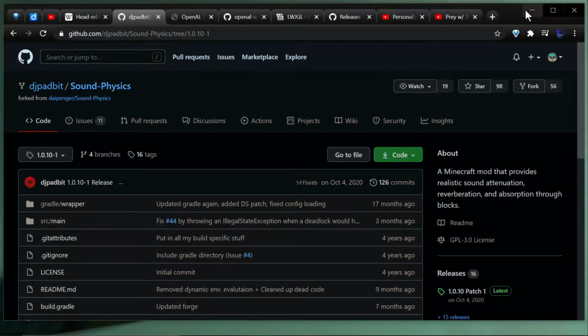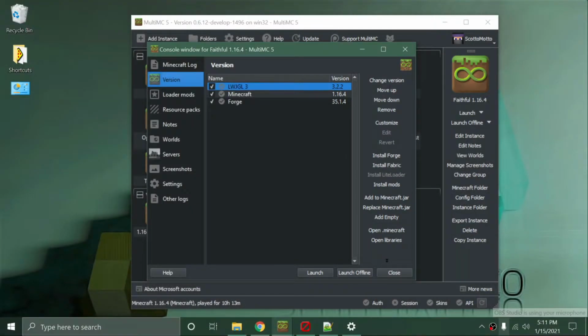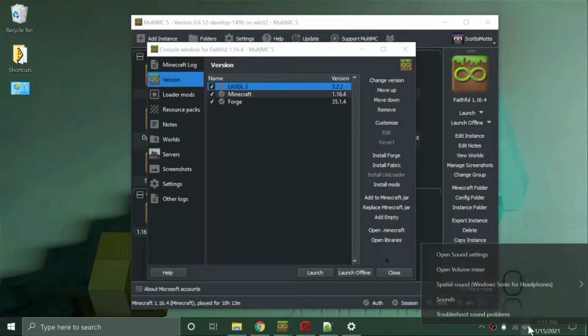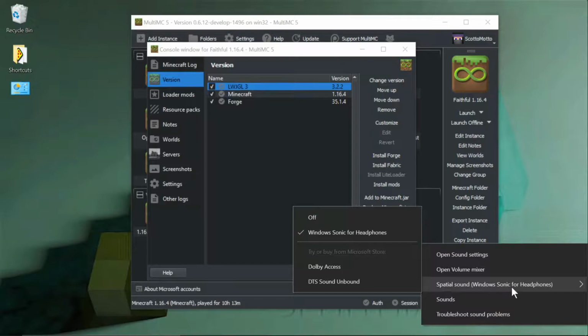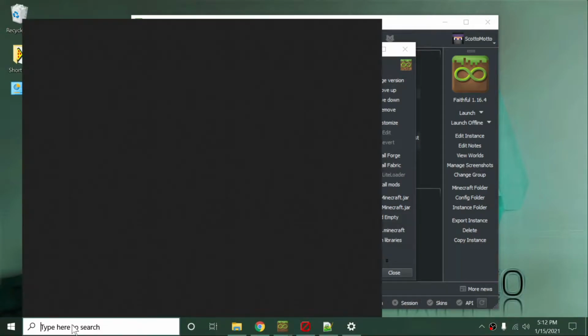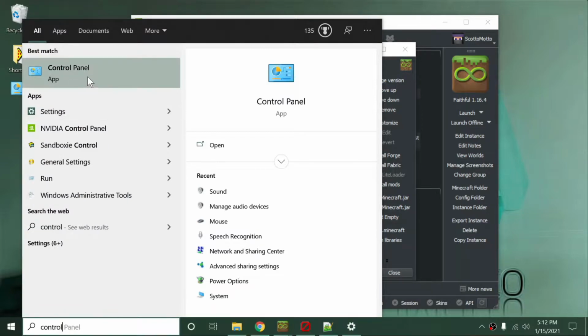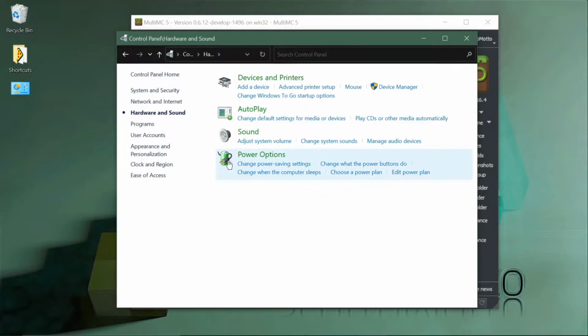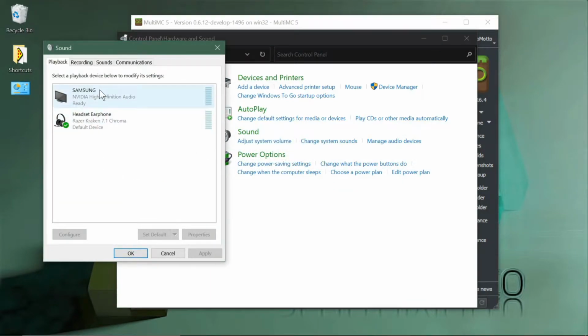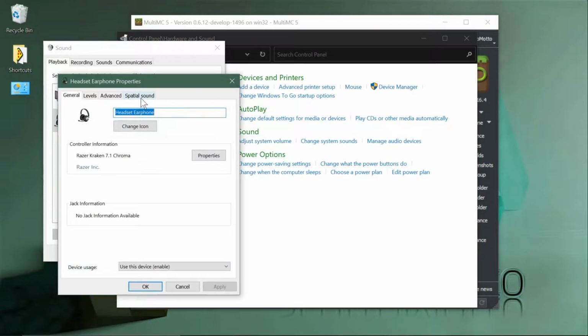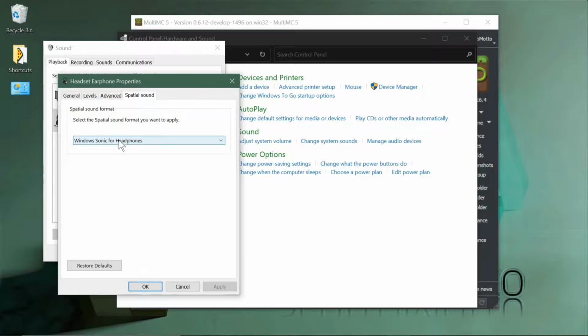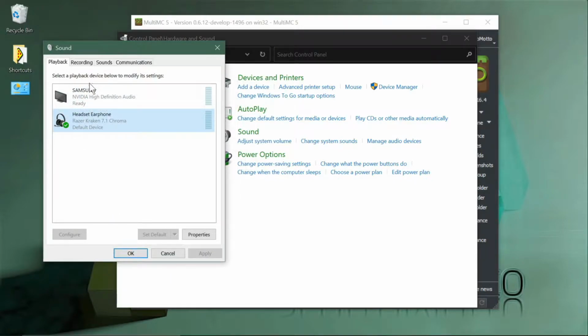Now, experimentally, there's another thing that you can try that's built into the Windows operating system, and I've found it sounds better for me and my headphones, but it may vary for you, so you could try it. There's a thing called Spatial Sound, Windows Sonic for headphones, okay? Now, if you right click on the sound mixer there, you can turn it on, but it turns it on for all devices. But what you want to do is go to the old control panel in Windows 10, choose hardware and sound, and then choose sound. And then you'll be able to see your audio devices and configure them individually. So select the headphone device that you want and get properties on it. And then there's a spatial sound tab there. And you can turn on Windows Sonic for headphones there. And it will be on separately from your regular speakers.